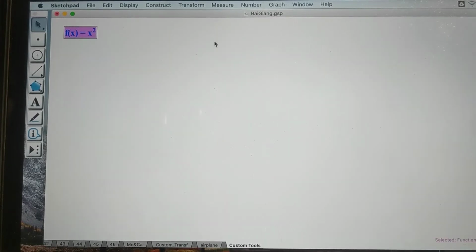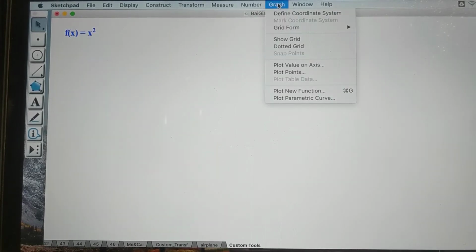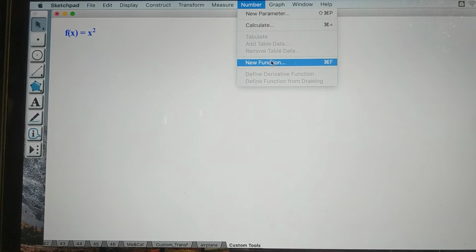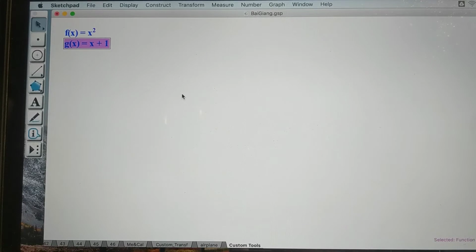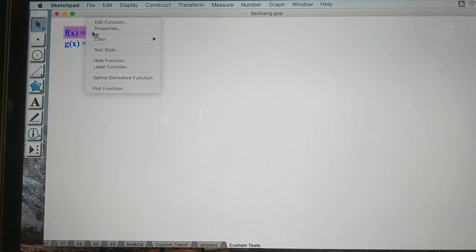We have a function here, and we create another new function, for example g(x) equals x squared plus 1. We have two functions like this. And of course, to plot the function, right click and select Plot Function.